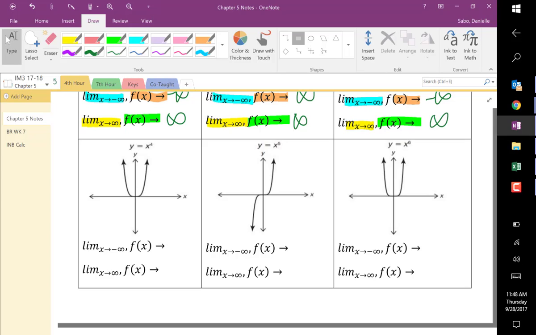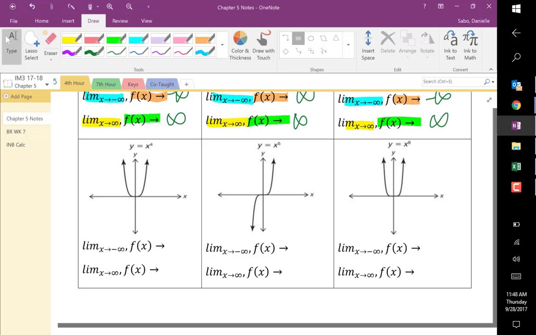The arrows are going what direction? Up or down? So they're both what infinity? Yeah, that's it. That's all it is. They're both positive. Yeah, positive infinity. Good. All right, here we go. Moving on.